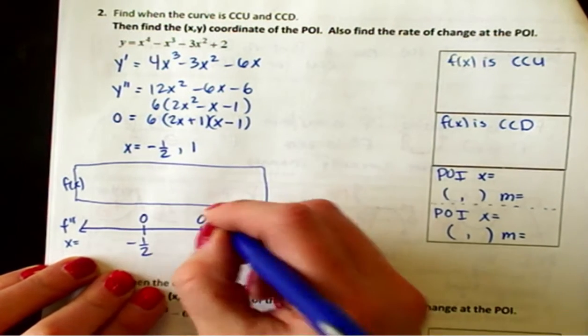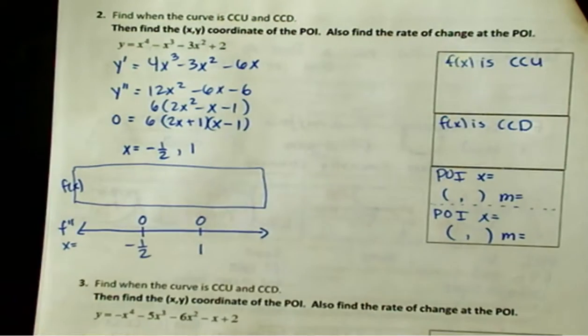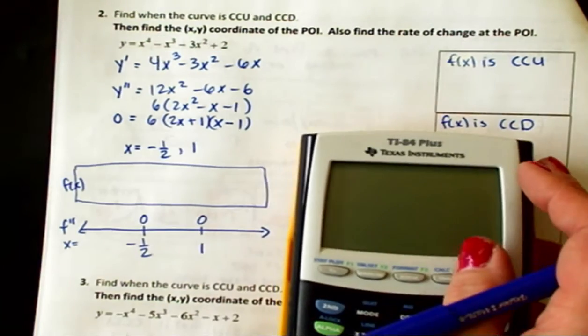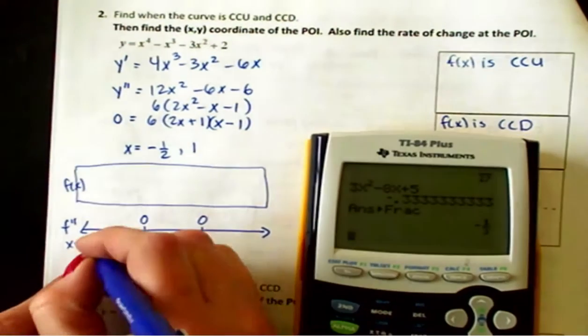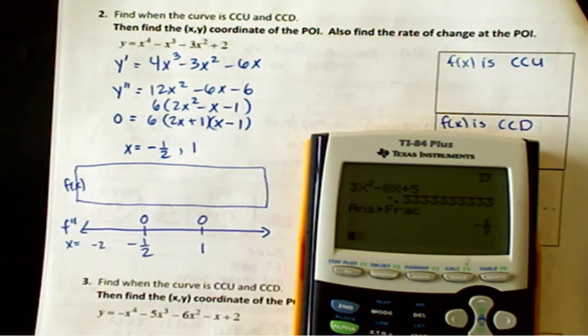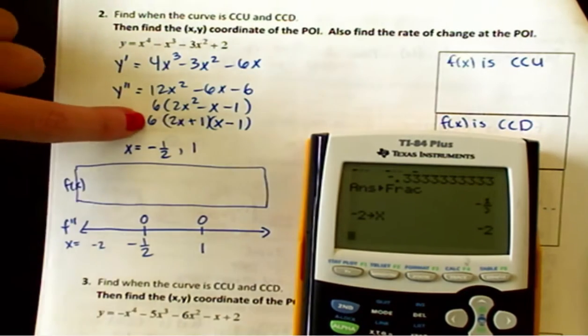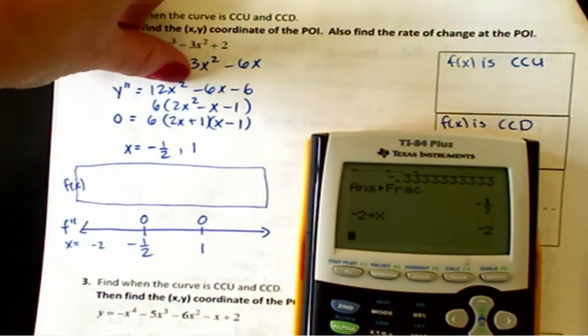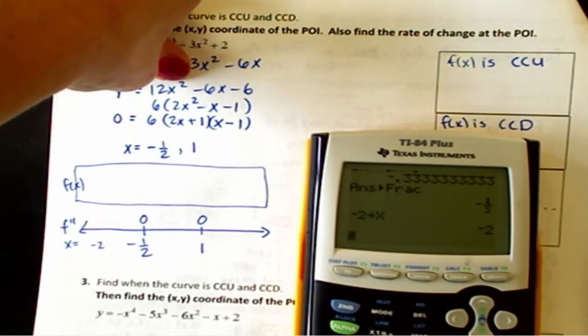So these are zeros, and then I can store my values and check. Okay, so let's go with maybe negative 2 to test. Negative 2, store for x. Do we have a 0 too because of the 6? No, because there's no variable. No, if you look at your equation, it's quadratic, make sure you only get 2 answers.